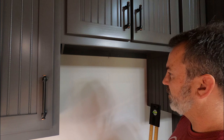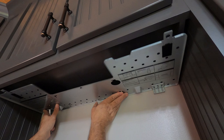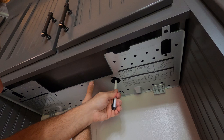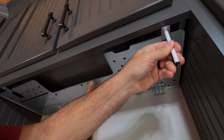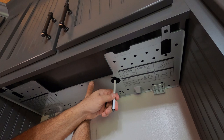The next step is to take our mounting bracket and get it centered up along the back wall. There are arrows that show you where center is. Once you have center, I'm going to mark the hole where my electrical cable goes — that cable comes straight out of the microwave and goes up. Now I've got to mark my mounting holes through the front bracket. I can drill a hole here, a hole here, and then drill the large hole with a hole saw for the electrical cable to come through.